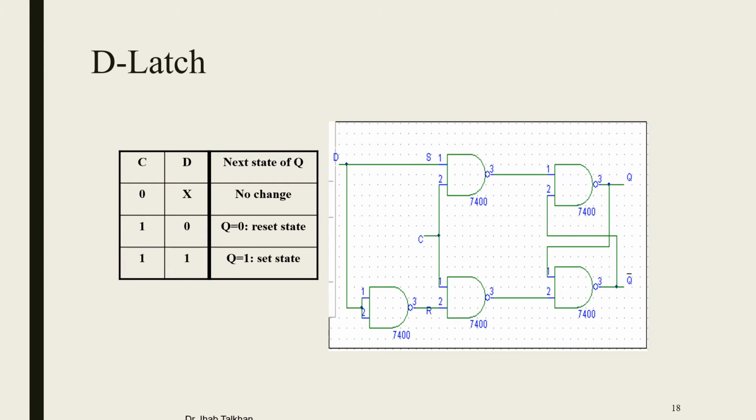So this is what we call data in, data out, and this is a second definition of a latch. It's called a D latch or D flip-flop. When it is with a clock, it's a flip-flop. When it is without a clock, we call it a latch. So what we have here is an SR latch with a short circuit between S and R, and with that you have constructed what's called the D latch. Okay, the D latch is data in, data out.